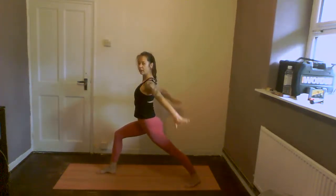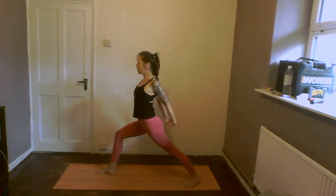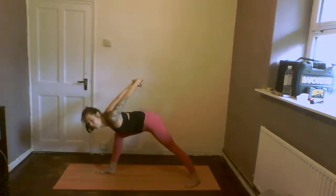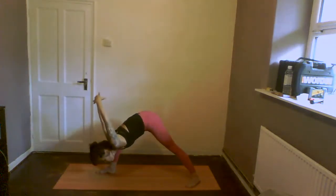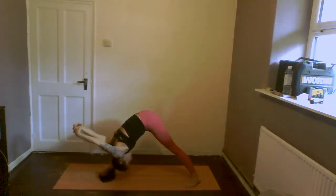Open up the arms, interlace the hands. Little bend in the elbows. Turn slightly inwards with the shoulders. Belly, rib cage, maybe shoulder comes inside the knee. Humble warrior. Let the head go.